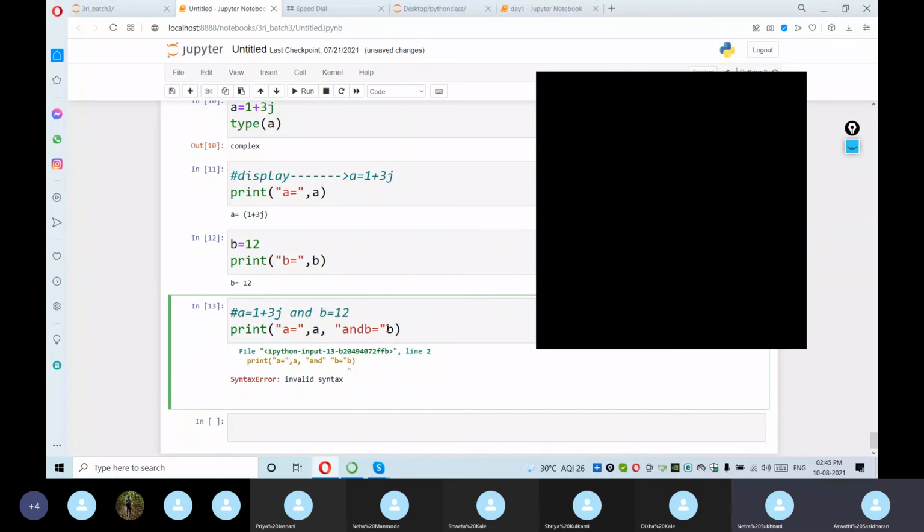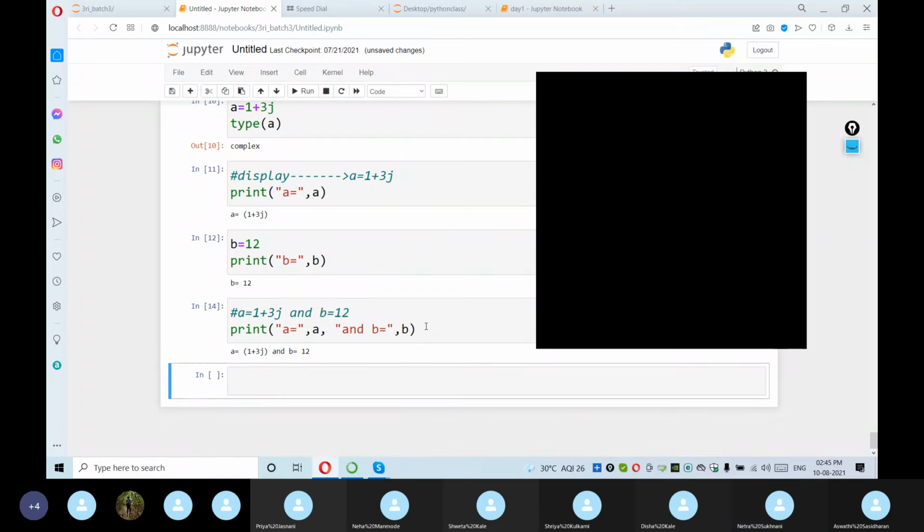You can check this. Right? So now I'm getting the value of A followed by B equal to value of B.